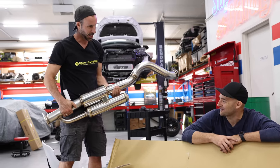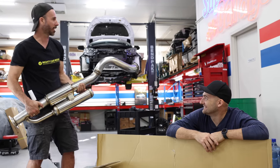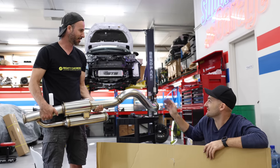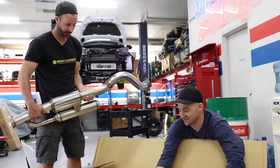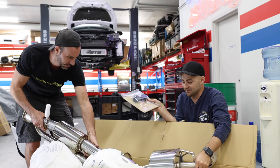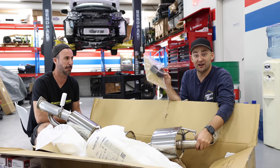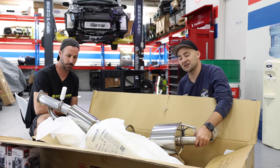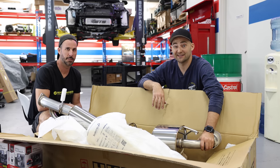It looks like a flamethrower — or something you'd catch a ghost with. A good tip for Yaris owners: apparently exhausts fall off at tracks under extreme cornering and g-forces because the undercarriage bounces around a lot. So you should consider heavier duty mounts, which this comes with. It also comes with a bracket — probably to help support this heavy exhaust. It's not heaps heavier than the factory one, but it's not a weight saving. It's mostly for sound and cool factor. The tips look pretty awesome.